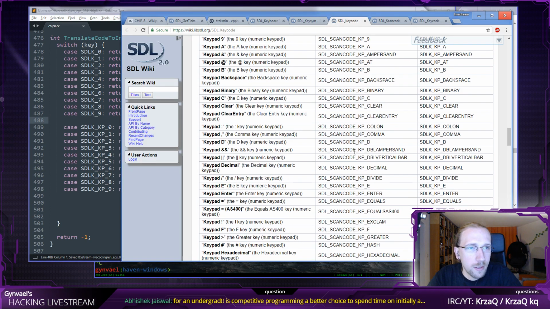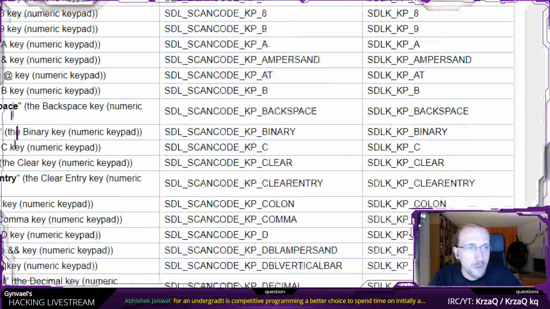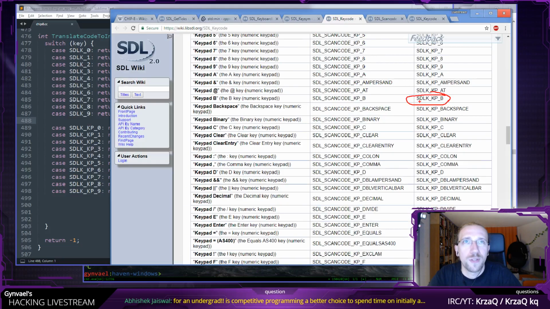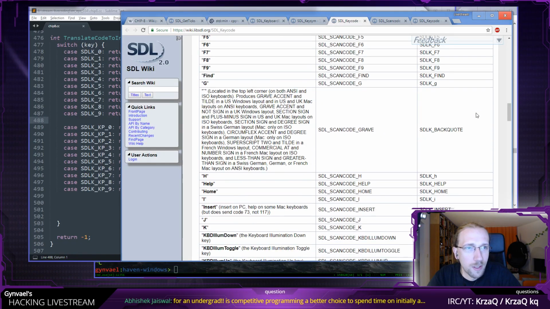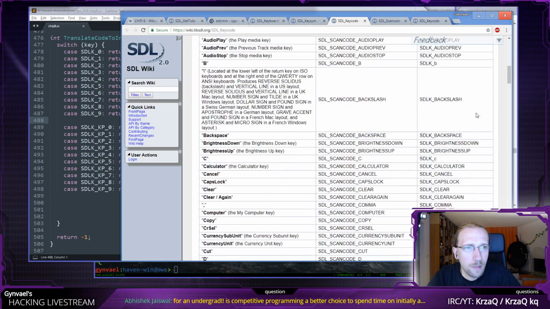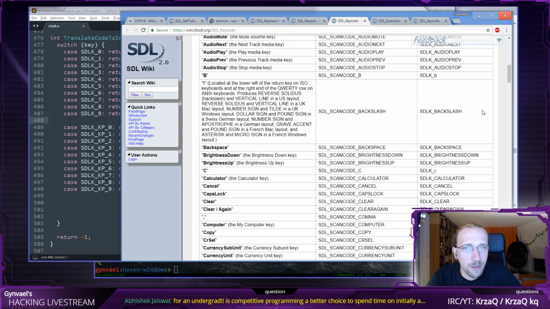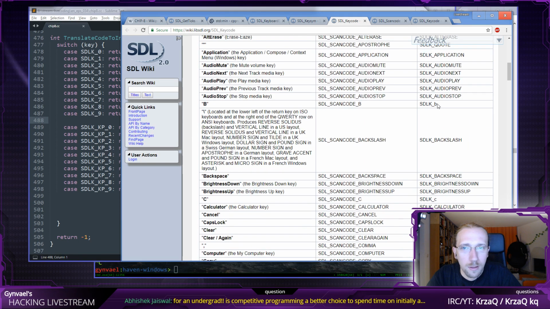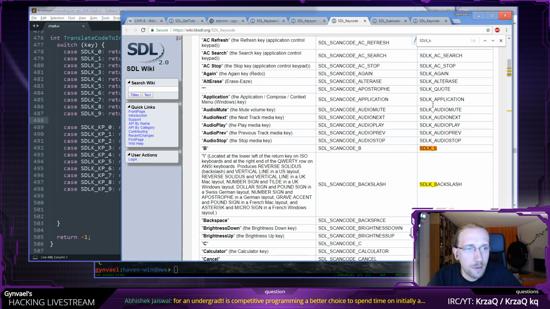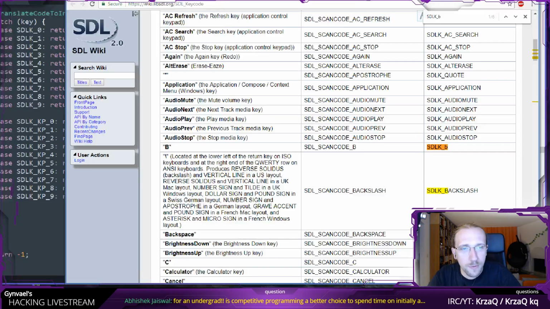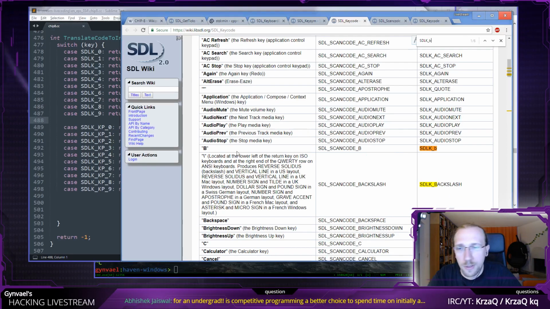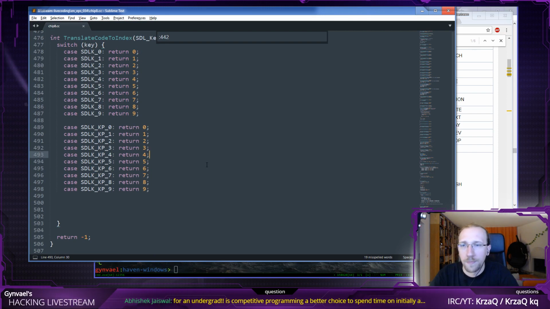This is fine. Now I need A, B, C. Whoa, it actually supports keypad which actually has A, B, C and so on via the hexadecimal characters, I guess. Okay, now is there... No, there's only, yeah. It's quite weird that this is capital and this is lowercase, but whatever.